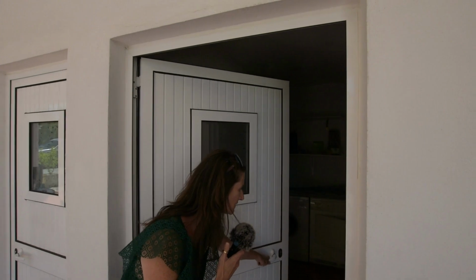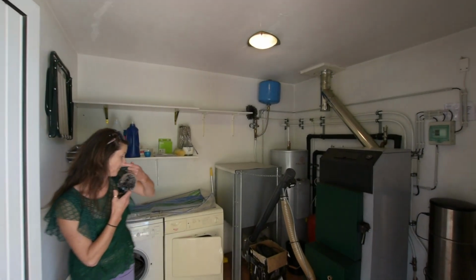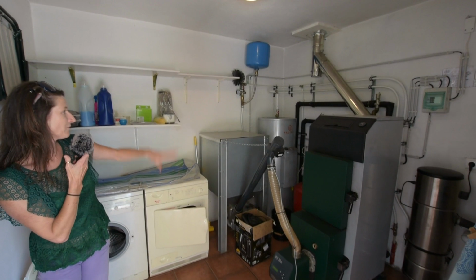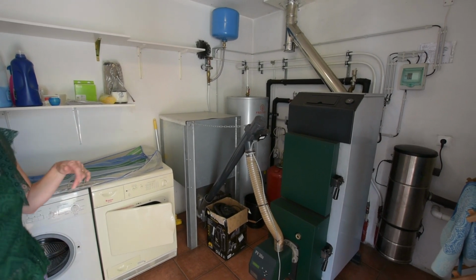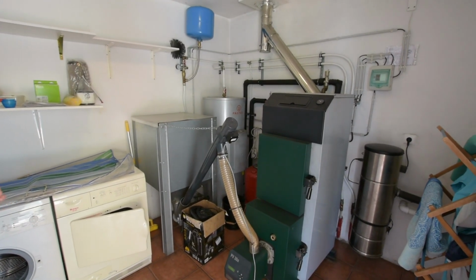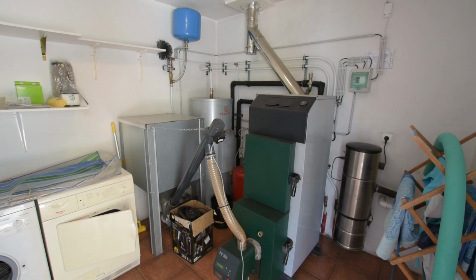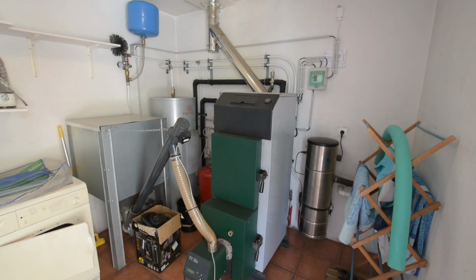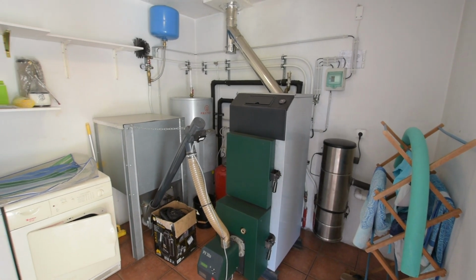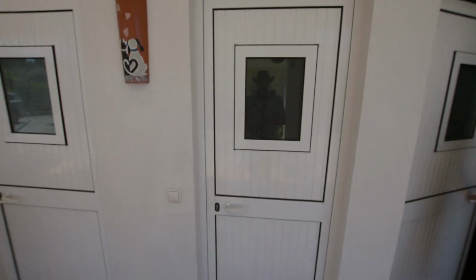hang on, shall I just come in and open that for you? So here you have the laundry room, we have the hopper for the pellet burner, we have the tank for the water, and we also have the central dust vacuum system. Anything you'd like to add, Paul? Yeah, the hopper's automatically feeding, so literally all you have to do is put the pellets into that hopper, and I imagine it works on some kind of vacuum because it sucks it up and then feeds into the actual burner, which then runs the central heating system. Okay, marvellous. All right, let's move into the second of the rooms here.